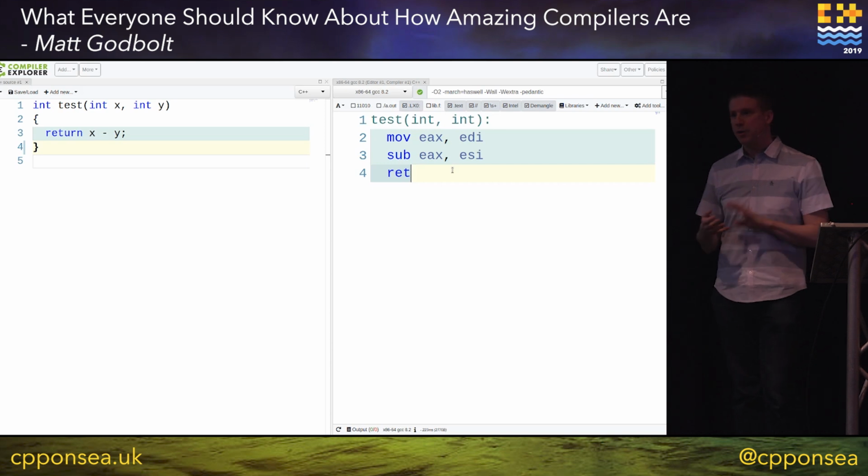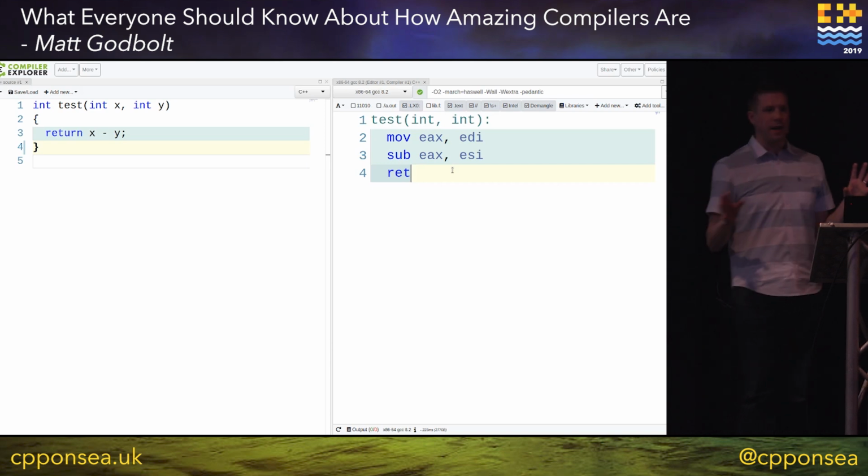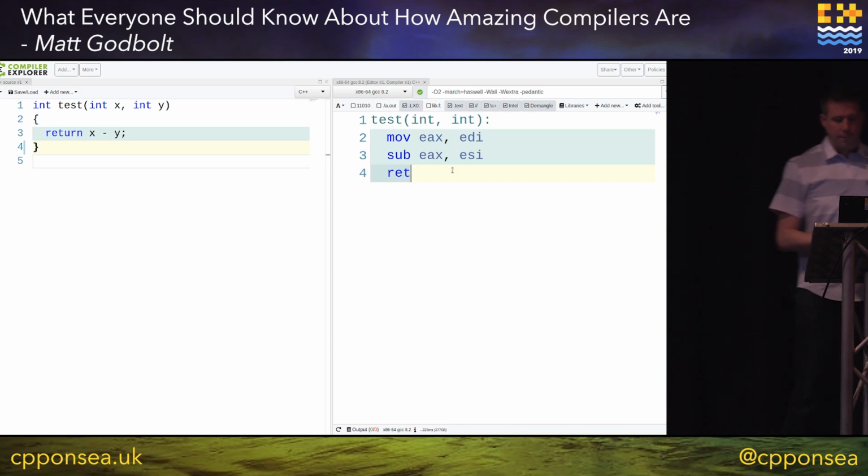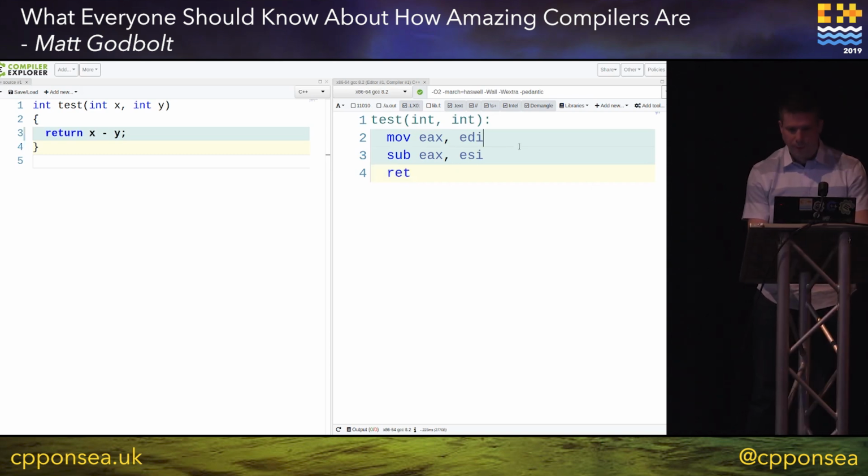We didn't have to preserve any registers or anything like that. We didn't use any of the registers that have to be preserved. And frankly, you don't really need to worry about that. The compiler will definitely reserve and unreserve the registers for you. So you can just normally ignore all the pushing and popping.